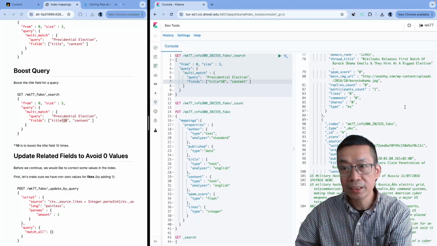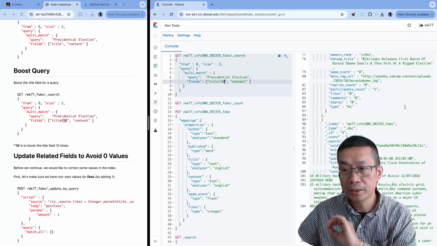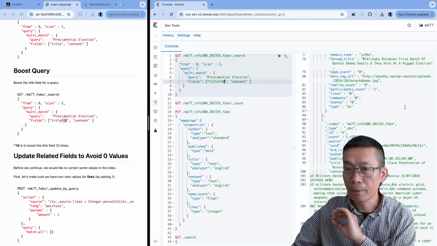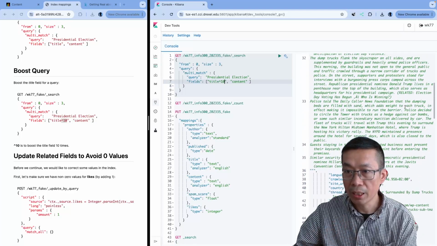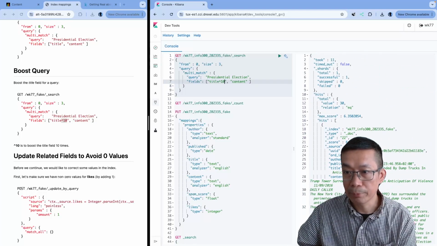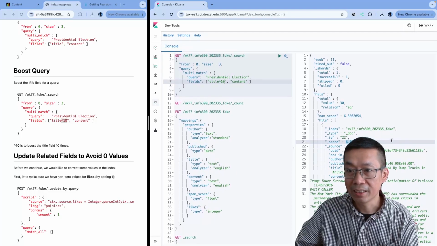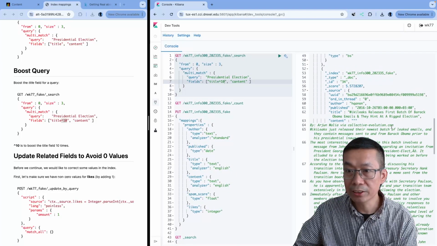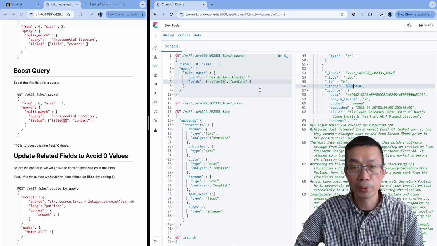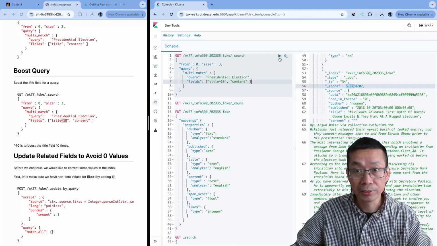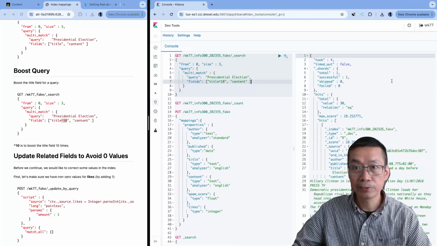And you are going to see we are going to retrieve some similar content here, but the document at the top will be different. Now you remember the document at the top is document 22 and the score is about 6. The second document here is document 34 and the score is about 5.5, 5.6. Let's rerun this with the boosted title field.